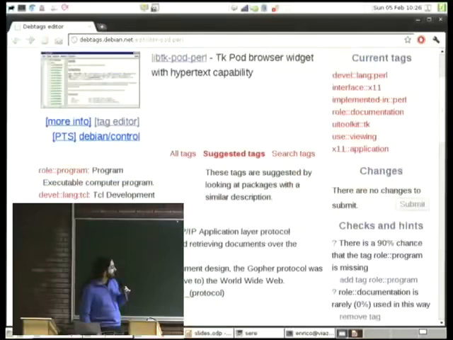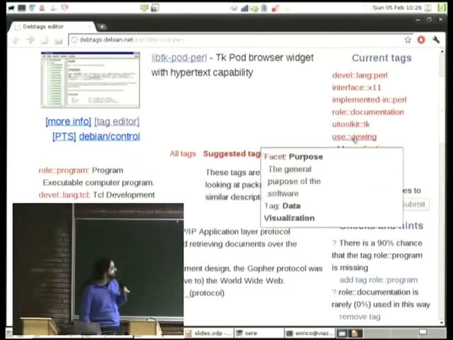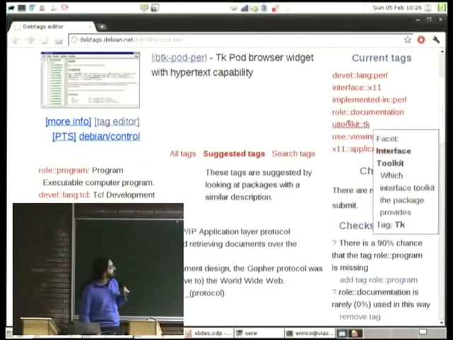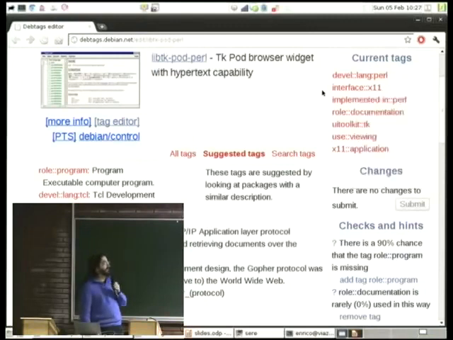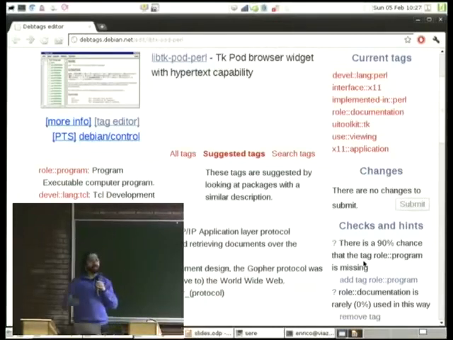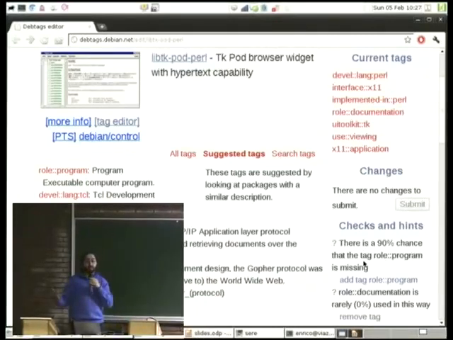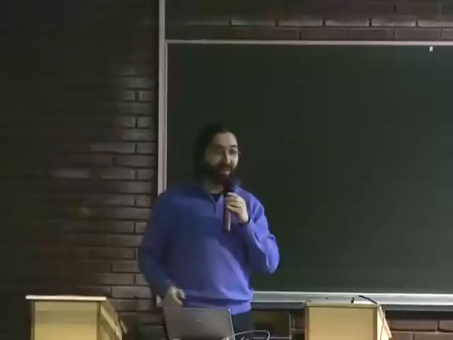It should also say there's a chance that role program is missing, probably because it's got an X interface, so chances are it's a program. There are statistical algorithms that analyze the tag distribution and give you feedback, like the shopping algorithm: you bought this, you may want to buy that as well. It's exactly the same thing that runs on tags: you tagged it like that, maybe you want that tag too.